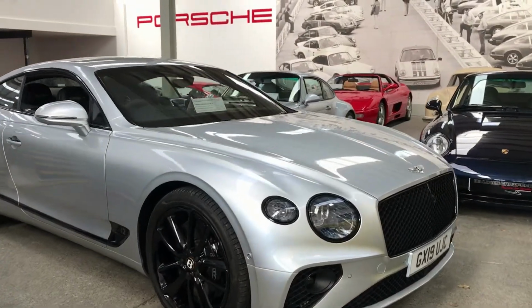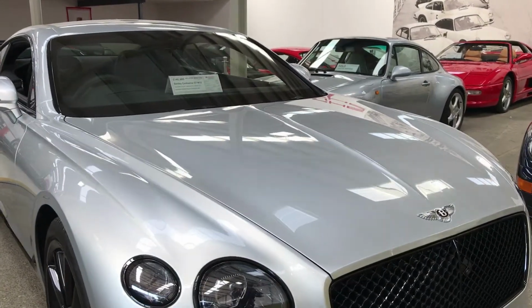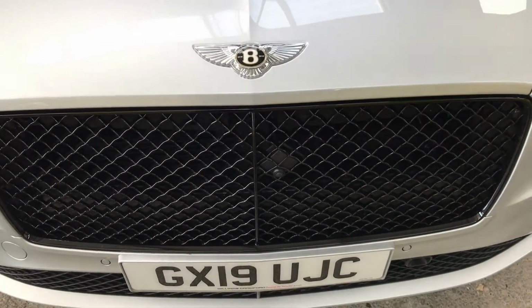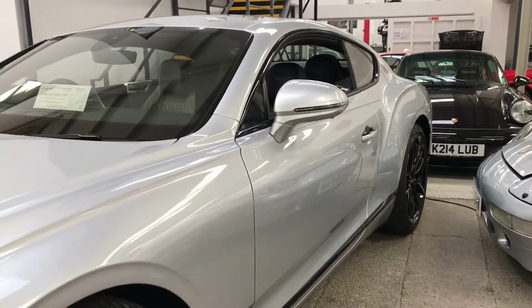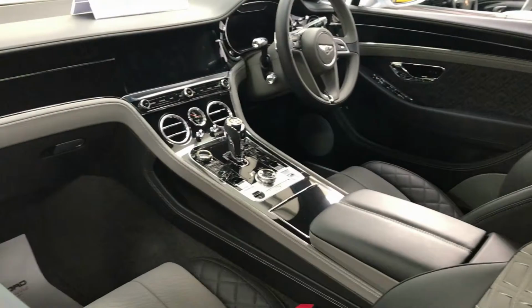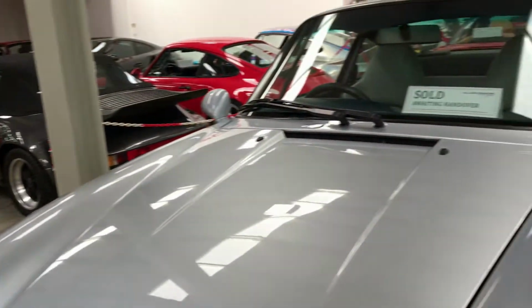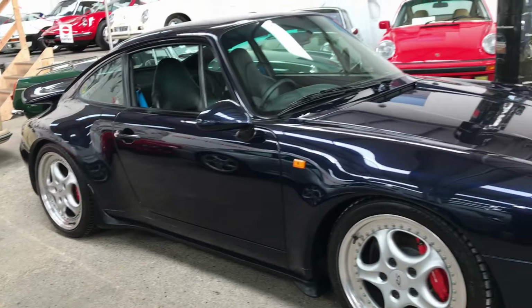Now we do handle a bit of precious metal. So we deal with the Porsche, and we also like anything that is precious. Whether we've got to sell it or look after it, we still enjoy it. So this is a 19 plate Continental GT. It is really impressive. I'm going to show you the inside because we don't get to see much like that, but really nice low mileage car. Most of those on that side are sold. We've actually been doing really good business still, getting plenty of cars sold.